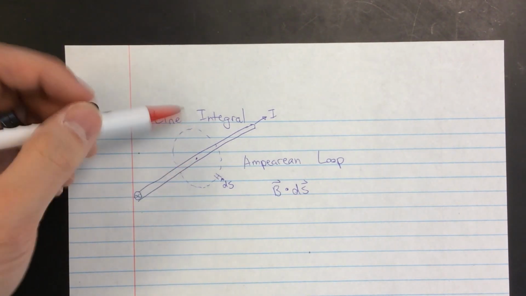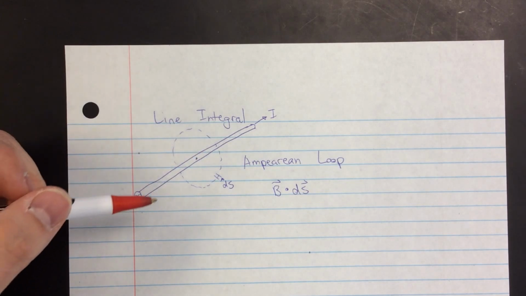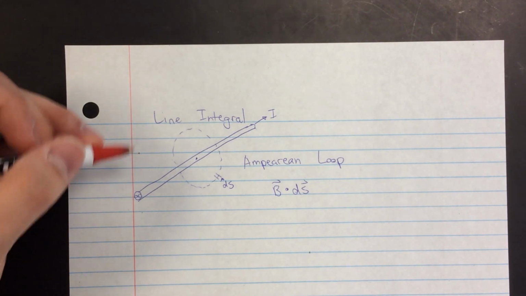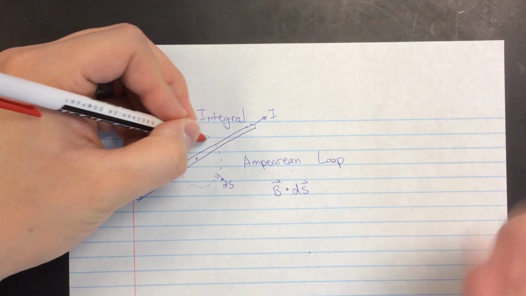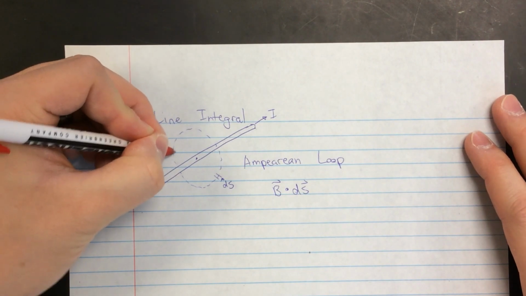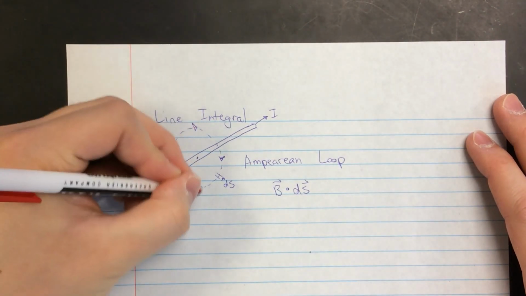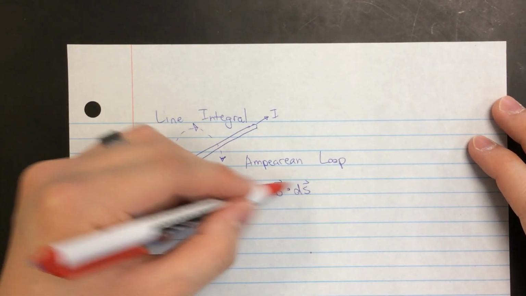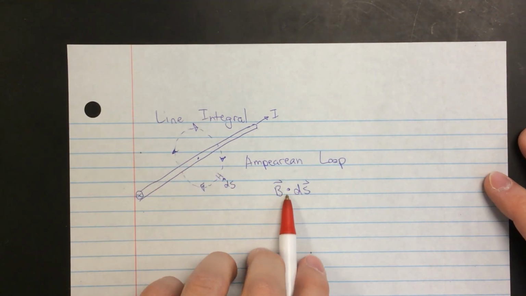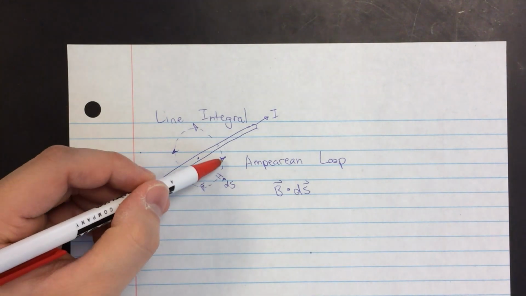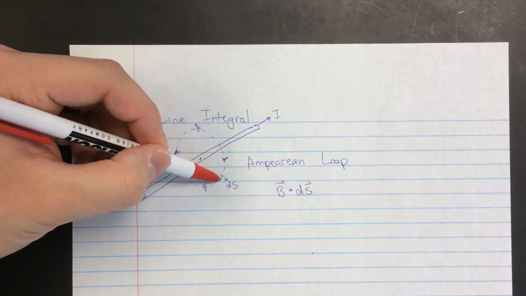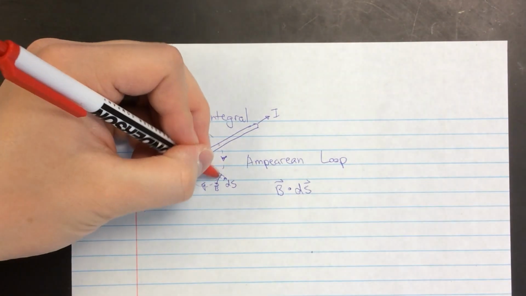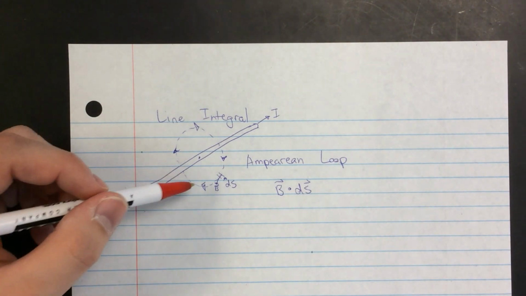Okay, something you should know about Amperian loops. It's very much in parallel with Gaussian surfaces. You're looking for symmetry, as much symmetry as you can get. Because the magnetic field created by this wire is going to go something like this, right? It's looping around. And when we add up this dot product, the dot product here is how much the magnetic field is in line with that segment at that moment, right? How much is that magnetic field in line with that little segment?